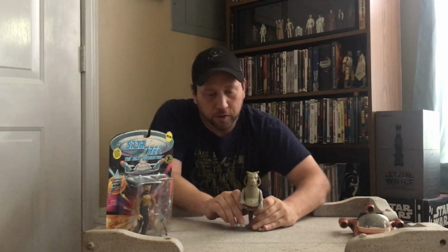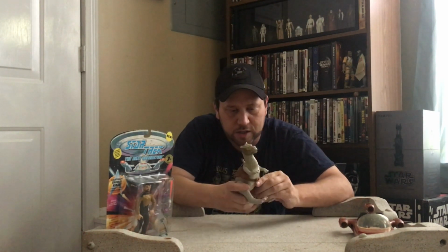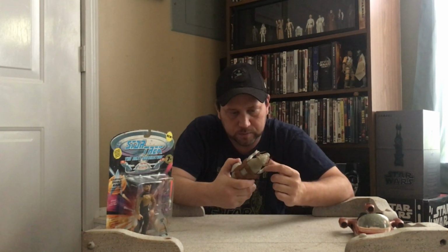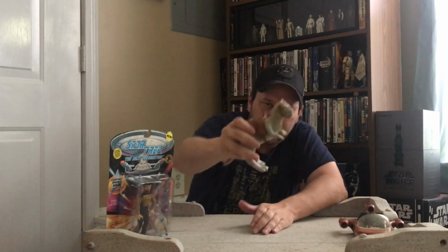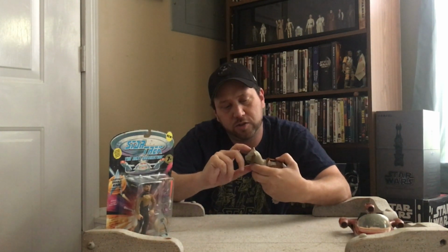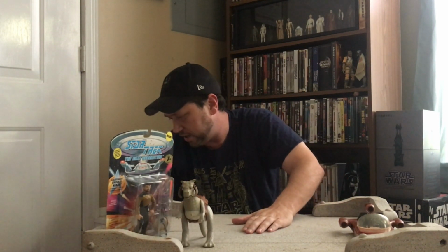This isn't one really worth talking about too much. This is the Tauntaun. Now, again, this is my original Tauntaun as a kid. I didn't have the open belly, and stupid me, I didn't even know there was an open belly as a kid. Apparently they released the sealed belly first, then went back and redid it with an open belly. And you know, no one's gonna buy a kid something, especially in the 80s, when they already had it. But if you notice here, his ear's missing. And I've got another Tauntaun with a missing ear. Can you see that? But it makes me wonder, because I thought as a kid that he was made with a missing ear. But then I started looking around and I think, well, maybe their ears broke real easy. I don't know. But we'll put that right there and see what else we got in here.